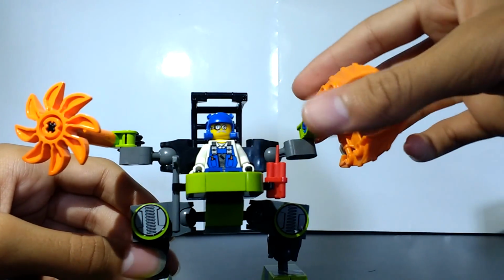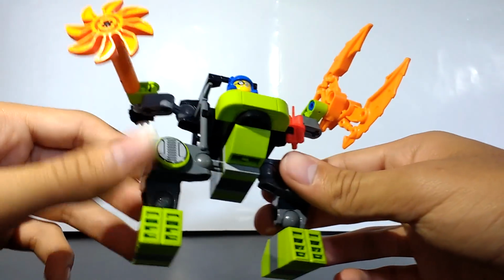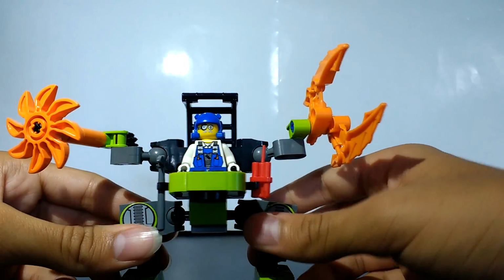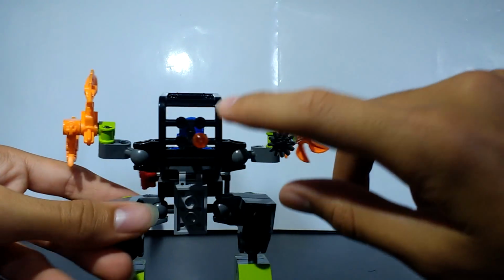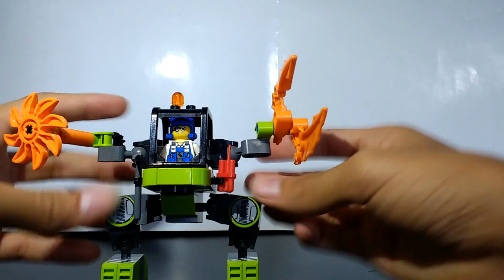One of the things that I think interested me back then was that it used this Bionicle part in black. I mean, nowadays it's like, oh, cool, that's pretty neat. When I was building that, I was like, oh, yeah, that's right, they used a Bionicle piece in the back. But, yeah, it's very nice, I guess. I believe this was also the first set I got this Baraki in trans orange, so that was very neat. Nowadays, I have tons of those in that color, but yeah.